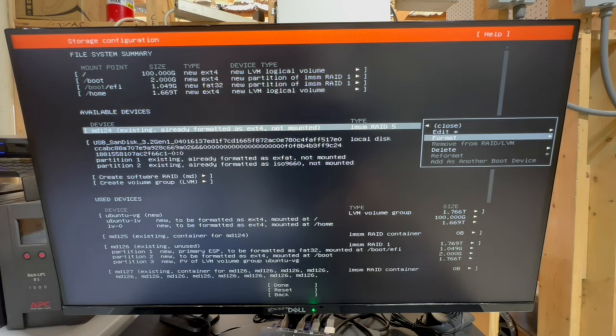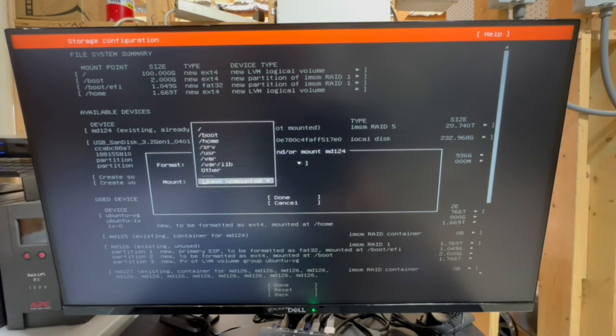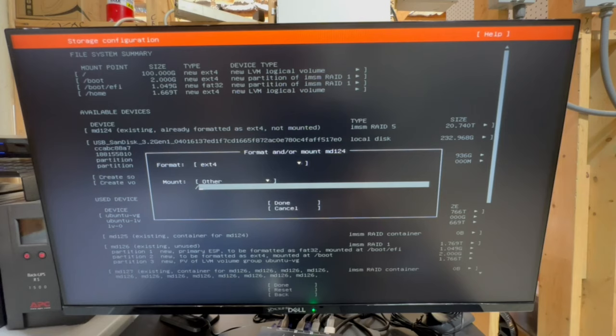Next. We have already formatted this before, but for you guys, this will probably say unformatted. So what we'll do is we'll just reformat, and we'll put this as ext4. Again, good general file system. And then I like to mount this under /mnt, so for mount, and then I like to mount it as /mnt/lts. Basically, it's a mounted drive and it's my long-term storage. So that's just a convention I've used in the past that works well, and I'm gonna keep it consistent.